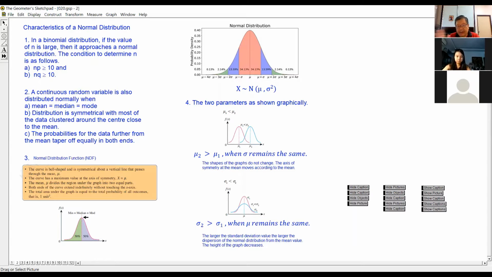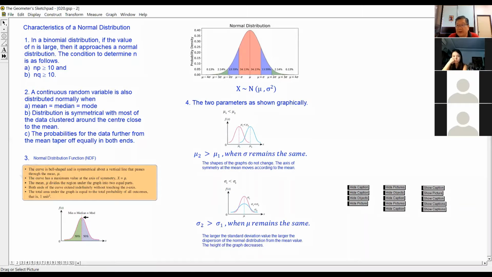The one on the right hand side, the purple color, is called the upper tail. Now this upper tail is symmetrical about the center line with the green side. The left hand side, the green side, is called the lower tail, and both of them are symmetrical about the center. First point. Second point, the area represents the probability.